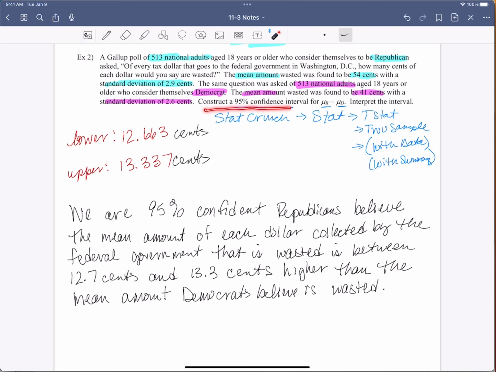So we're constructing a confidence interval of Republicans minus Democrats and then interpreting that. If this were negative, then what we would say is lower, because that means that this is a smaller amount than this one. That's what makes it negative. Do you see where that came from? Okay. That's where these words come in, and it's statistics. So all of the words are going to make an impact for you. It makes a big deal when I'm looking at these different words and what they all represent.